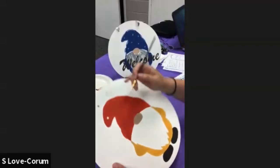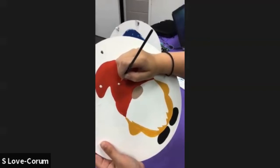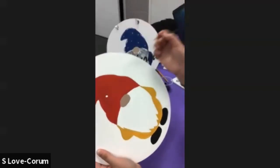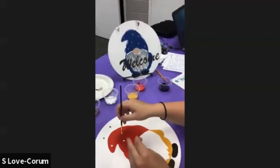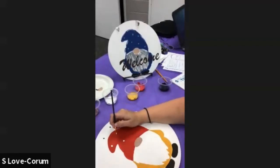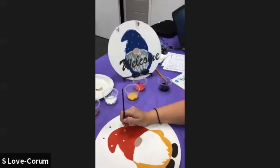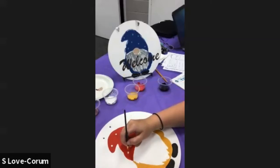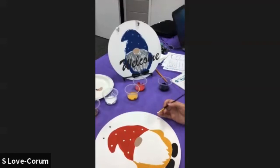I don't know if y'all saw that. But you just stick the paintbrush on. Do a little bit of circular motion with your wrist. And that's why you want a liberal amount of paint on your paintbrush, so that way you're more like sticking the paint on the canvas and not painting. Does that make any sense? And you can make them as big or as small as you want. I like the small ones. But you can make them big or small. And I'm just doing random placement until I think it looks good. And I think it looks pretty good.